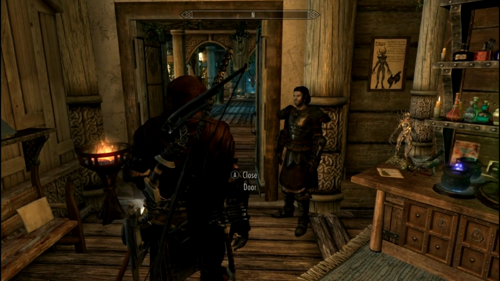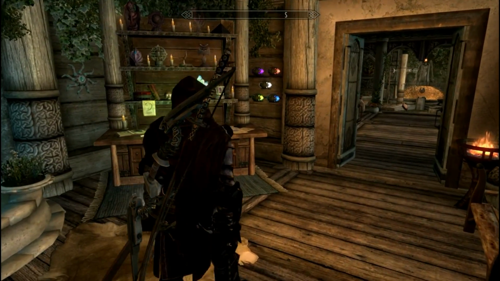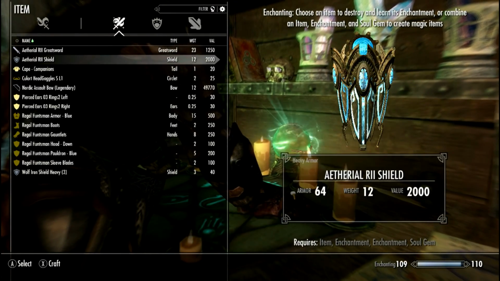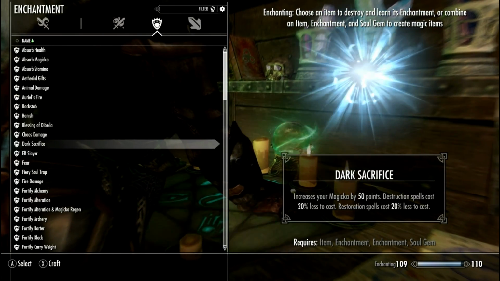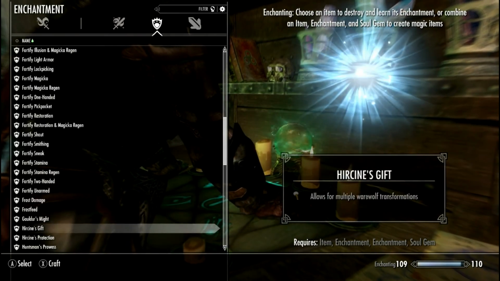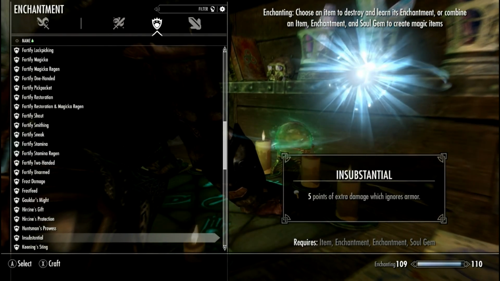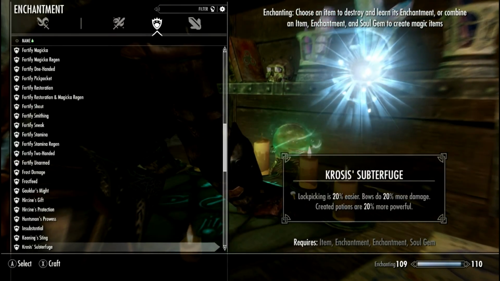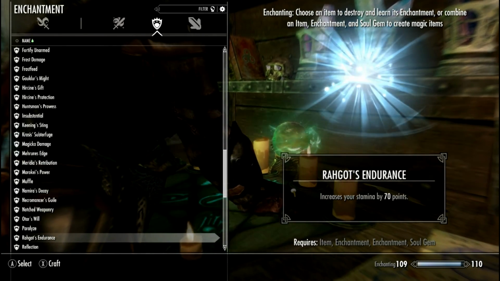All of these items, like I said, are susceptible to change depending on more enchants later, because I have a mod that lets me de-enchant Daedric items and other special items. Like I have the Blessing of the Bella, I have Dark Sacrifice, which is from one of the masks. What else do I have in here? I have Order's Mites, Hircine's Gift, Hircine's Protection, Insubstantial, it ignores armor. Then I have Keening Sting. I have all kinds of little things in here that will end up probably changing throughout the list.